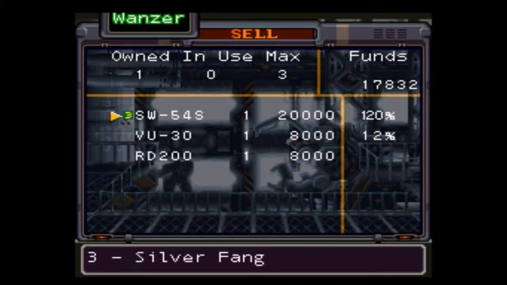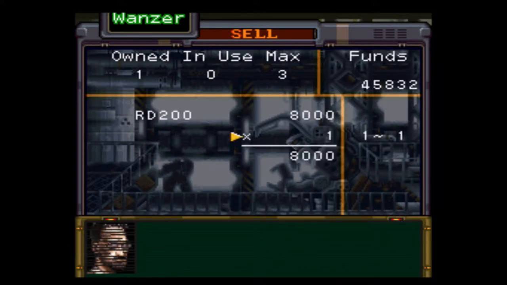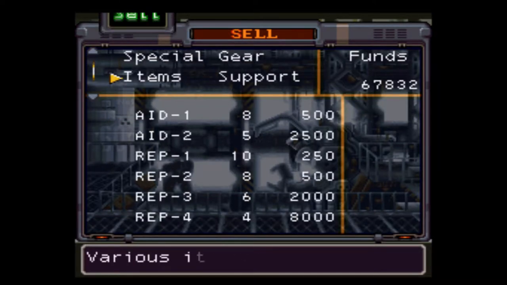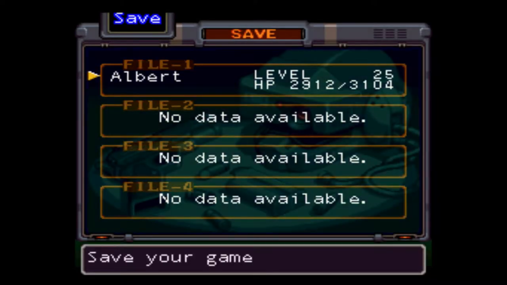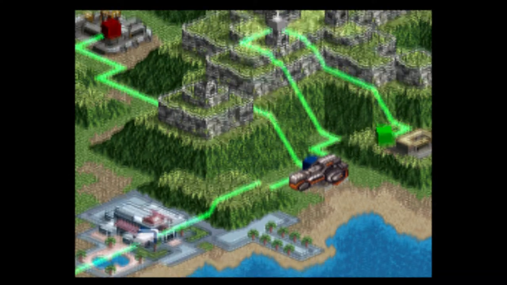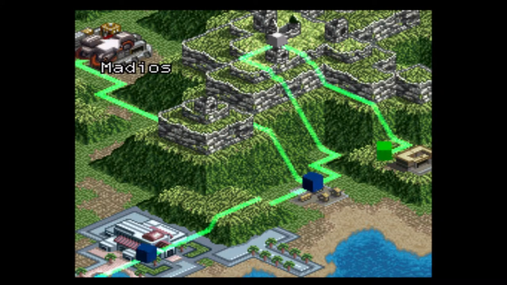Right, sell our stuff. Silver Fang. Okay, now that's done. Time to head out. Ah, the obvious weapons manufacturing place. Ah, yes.